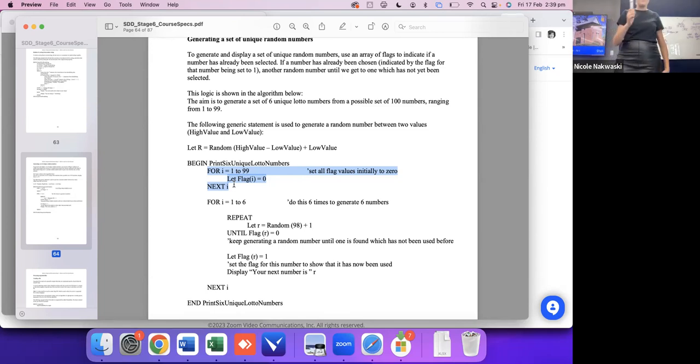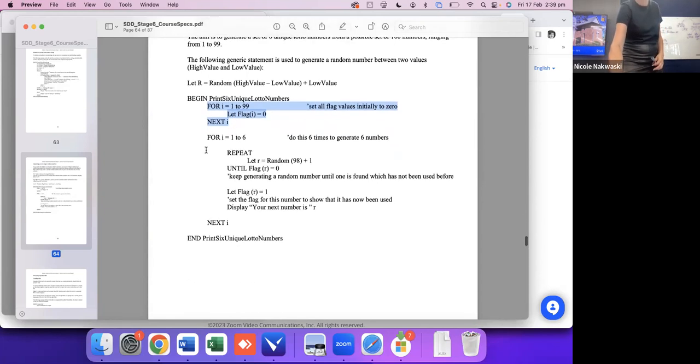Okay. For I equals 1 to 6 then. This for and then the giant next, that's all of this stuff that we've been talking about.